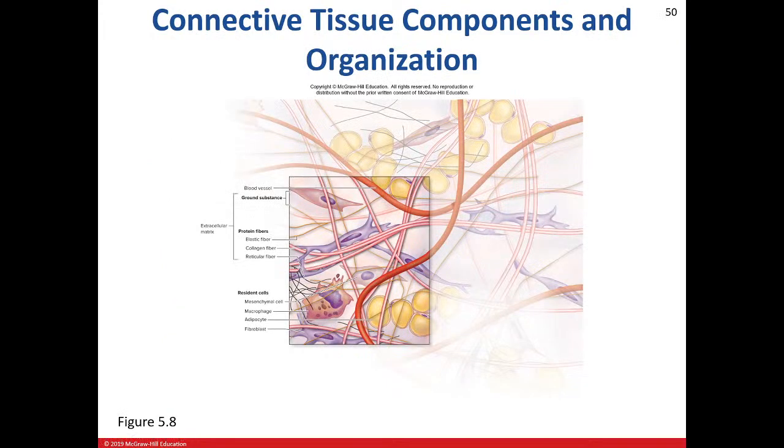And so we can see an image here. You can see some fibroblasts. You can see macrophages, adipocytes. The wandering cells, the macrophages, the resident cells, the fibroblasts, and adipocytes. All right. And then woven in between them are the thick collagen fibers, the elastin fibers, and the reticular fibers. You also see some blood vessels in the image. All right, and then ground substance is going to be filling up all the space between the protein fibers. Anything in here not filled up by protein fibers is filled up by ground substance.